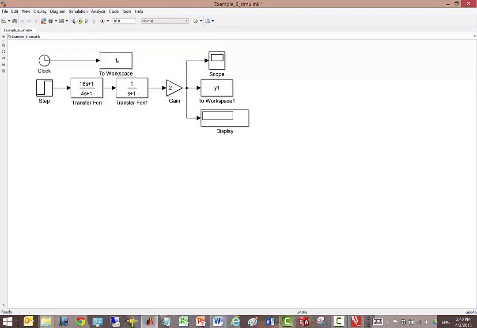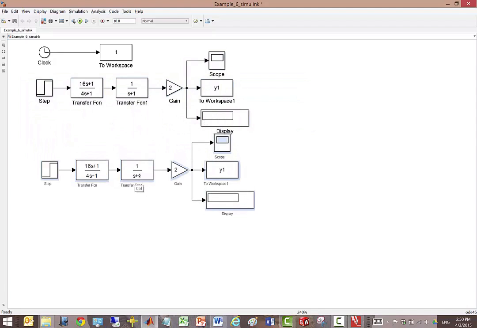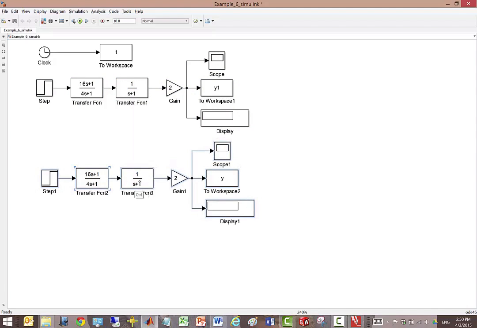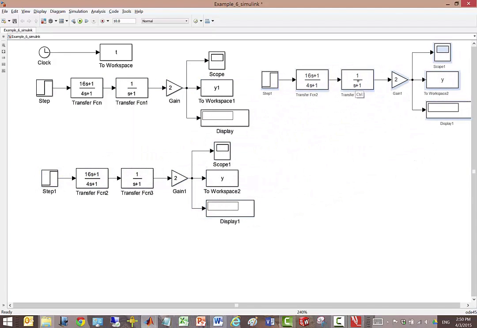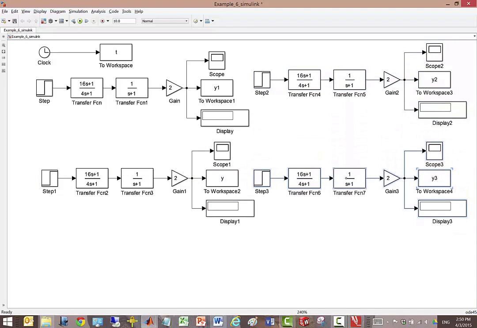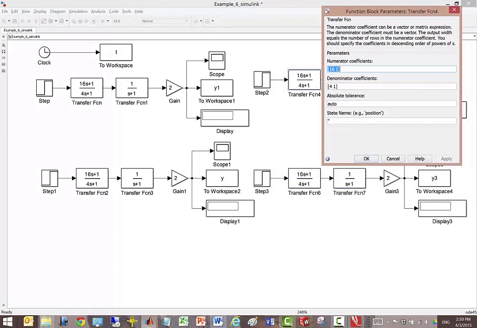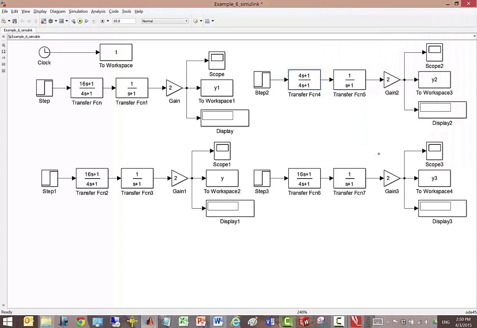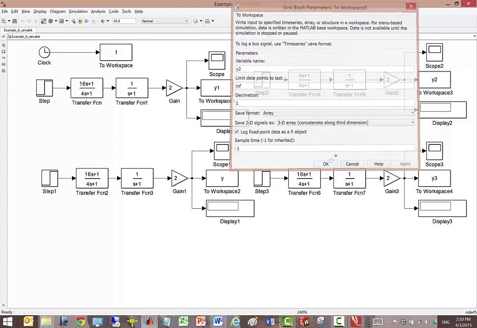Well, here we don't need to copy the clock, right? Because the clock is the same for all of them. So we just copy this transfer function module for the other tau 3 values. And then with this one we change tau 3 equal to what? To 4. So tau 3 instead of 16 equal to 4. Okay, and then this change to Y2, very good.